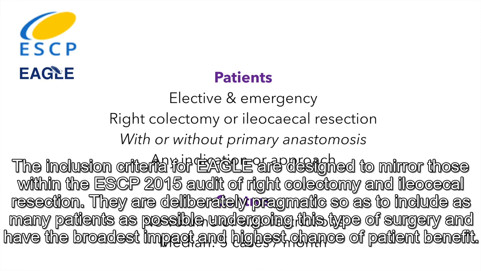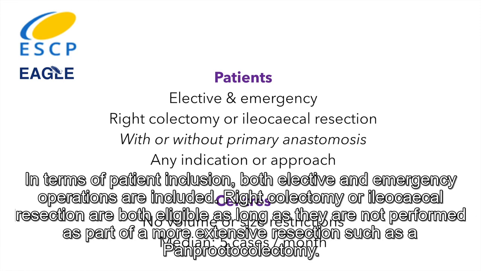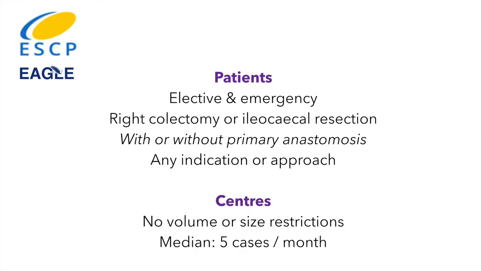The inclusion criteria for EAGLE are designed to mirror those within the ESCP 2015 audit of right colectomy and ileocecal resection. They are deliberately pragmatic so as to include as many patients as possible undergoing this type of surgery and have the broadest impact and highest chance of patient benefit. In terms of patient inclusion, both elective and emergency operations are included. Right colectomy or ileocecal resection are both eligible, as long as they are not performed as part of a more extensive resection, such as a pan-proctocolectomy.